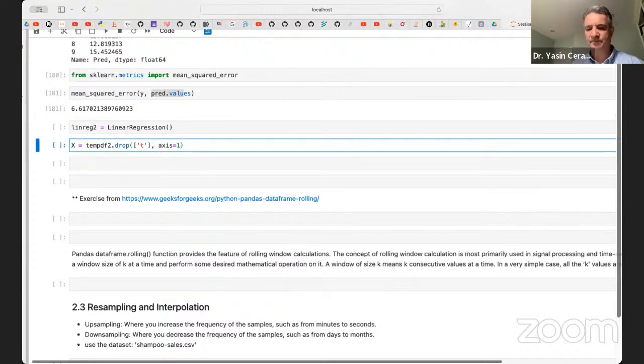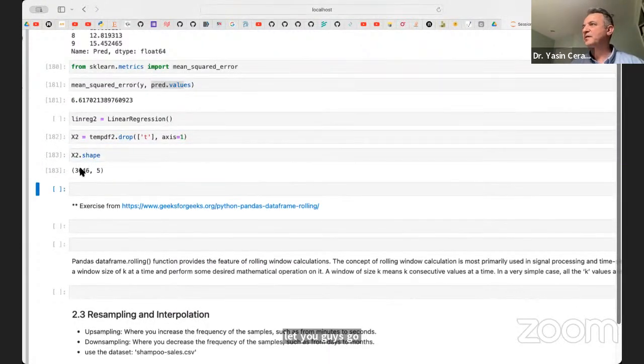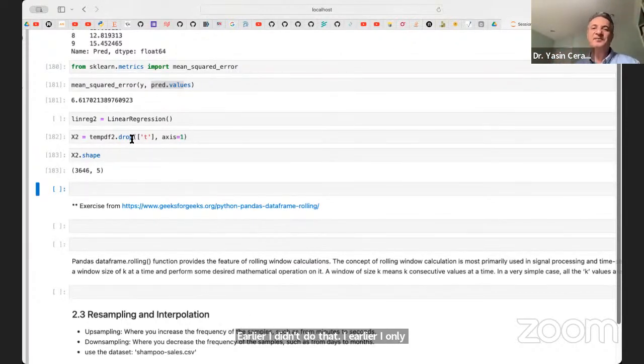This is X2. Just give me 5 more minutes and then I'll let you go. That is my new data set. Now you see it has 2 dimensions because I used drop. I simply kept it as a data frame. Earlier, I only selected a specific column. That's why I had to reshape it. Now it's going to be simpler.